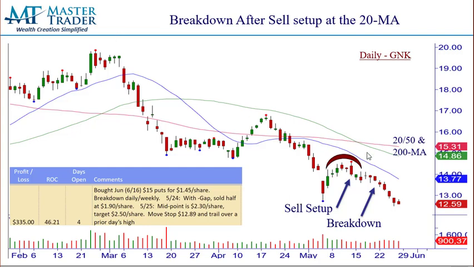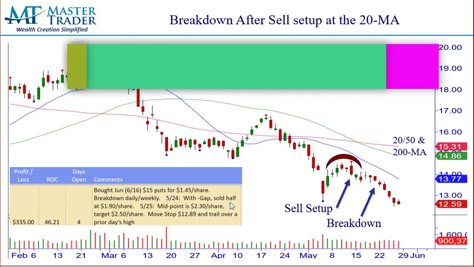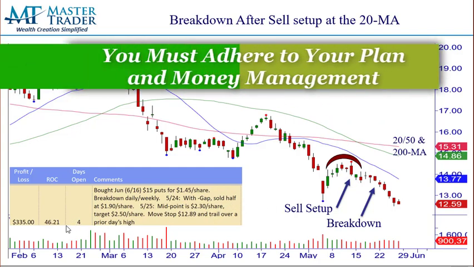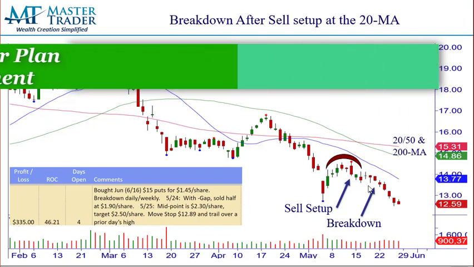This is what's called a sell setup in reversal at the declining 20 in a downtrend. That would have been a very suitable short under that bar right there, but I guess I didn't see it at the time, but I saw it here. So this is bearish price action, could not advance into this ugly red bar. So that's another attribute, as I discussed on the prior slide. Inability to retrace, green bars ignored, topping tails. We shorted under this by buying an in the money $15 put, breakdown daily, weekly, and we made a cool 46% in 4 days trail on that one.